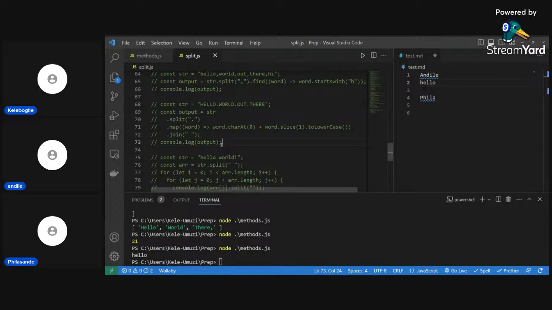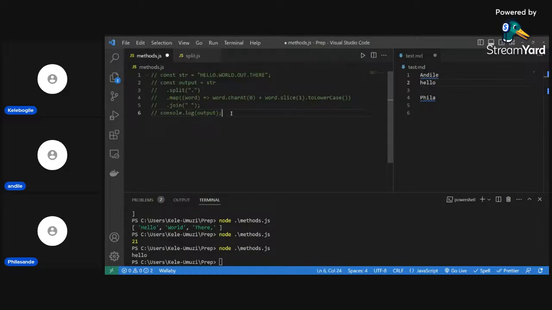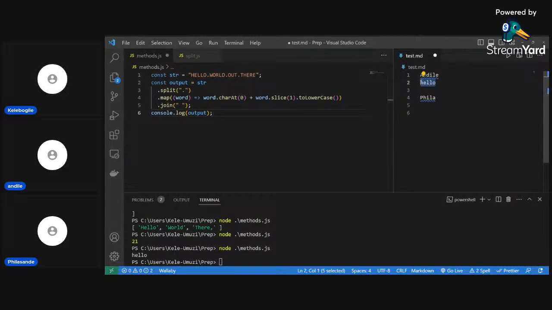Let me copy again. So we'll start off with Pillar on this one. What do you think our output will be?